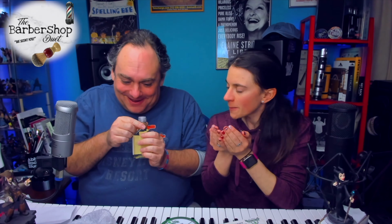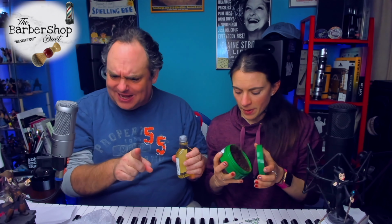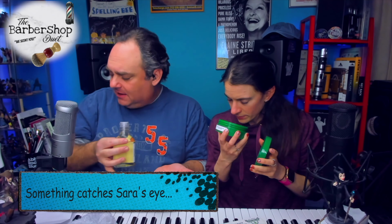I get an odd callback to candy cane. Is it because you said that? I don't know. I wrote it. But there is a different side to that, like a tonka bean vanilla side here. There's that in-between sense that is connected to his scent, but the whole tobacco Tom Ford side is one thing. I think the vanilla is similar to the one in Candy Cane. It's not your normal vanilla, and it's not all that gourmandy now that I think about it. That's why it makes it this darker kind of color. It's almost like a vanilla note used for sweetening, not gourmanding. Does that make sense?